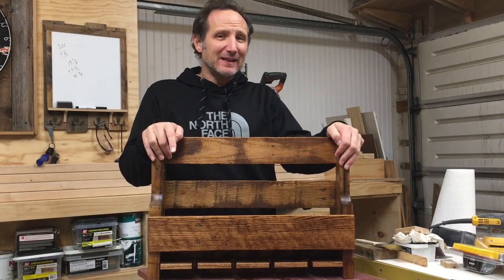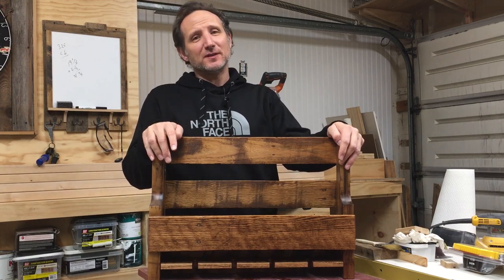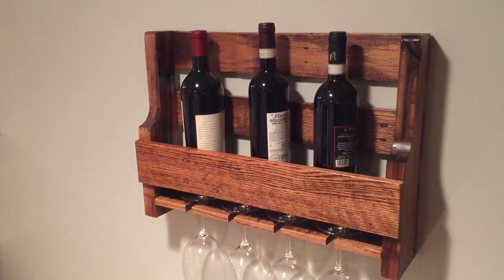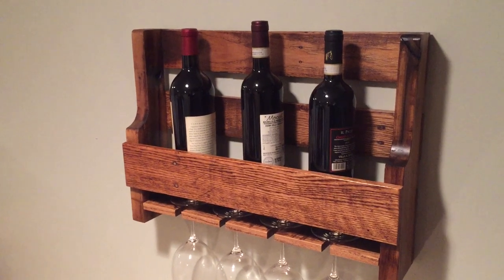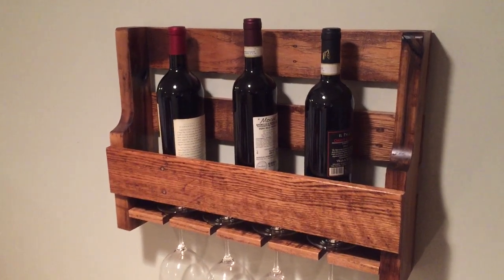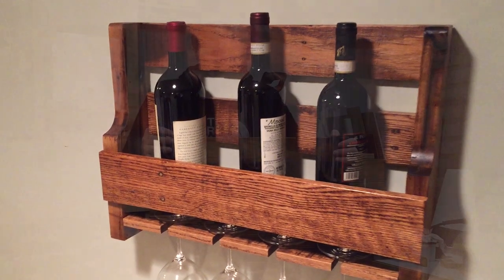This is exactly what I had in my mind before we started this project, and it came out exactly the way I imagined it. That's why I love doing things like this. Sometimes it works out, sometimes it doesn't, but the challenge is what gets me excited about it.